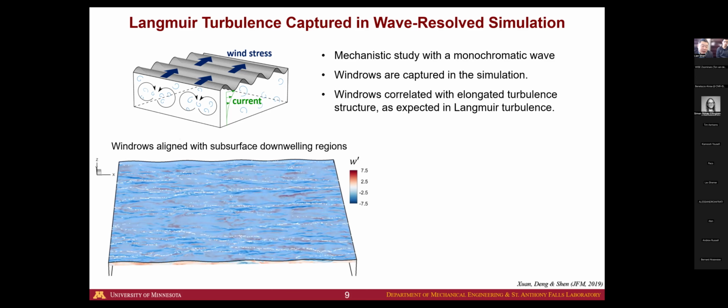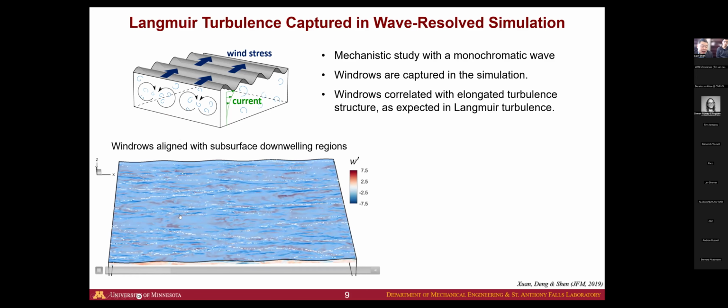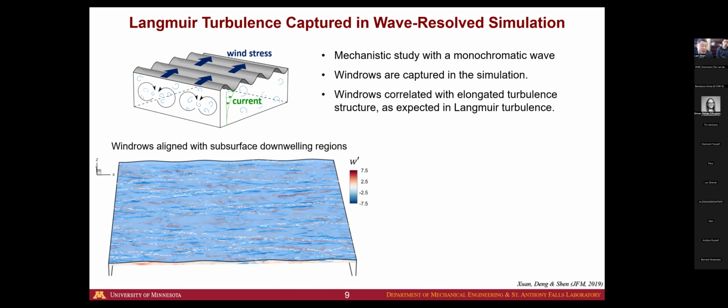Okay. So what it does is, we capture the vortices underneath the wave directly. And in this case, this is the visualization. Then we put particles on the wave surface to mimic those floating materials at the water surface, to see those kinds of wind rows at the water surface. And we can see they are captured.